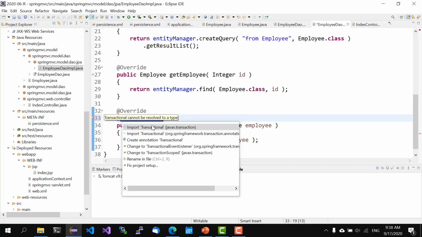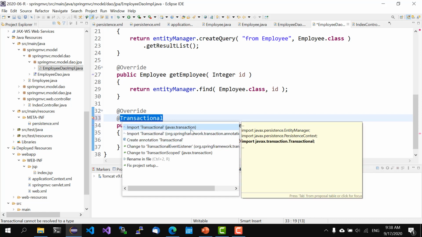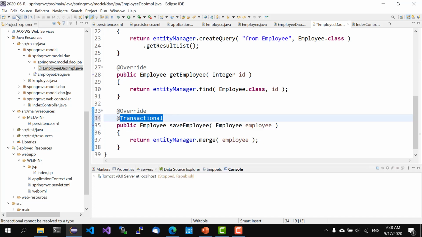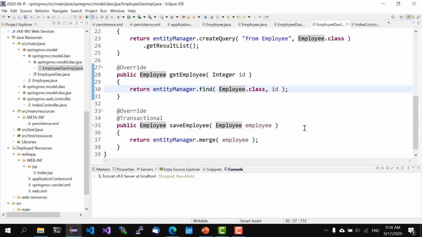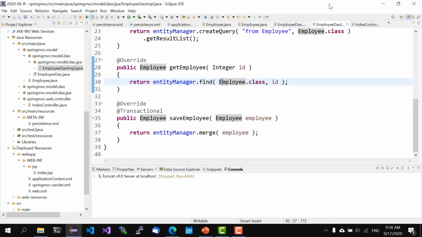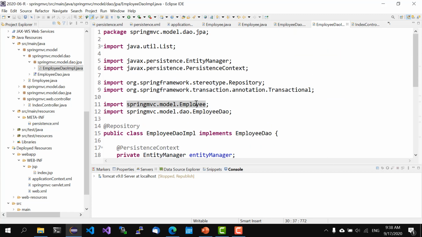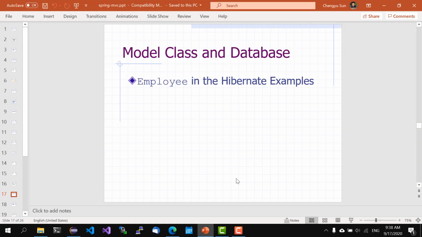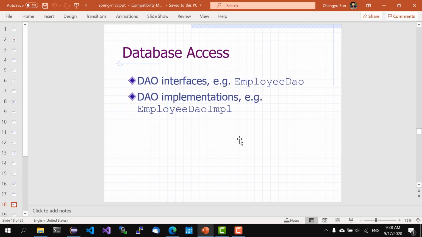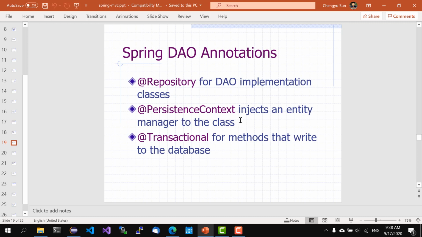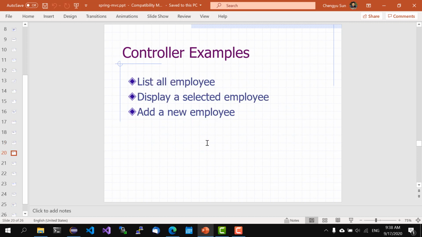So Spring AOP will automatically inject transaction management code. So that's pretty nice. So now we have our database access code, we have our model class, repository, persistent context, transactional, and let's write some controllers.